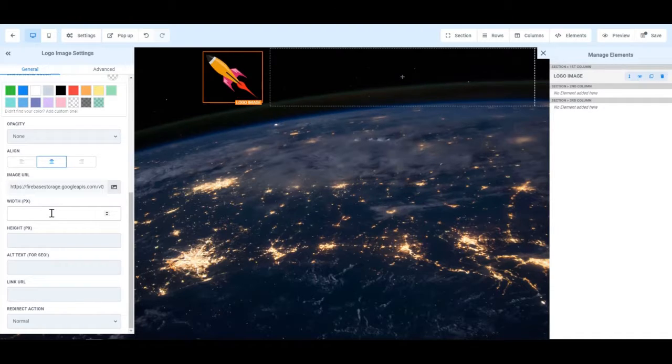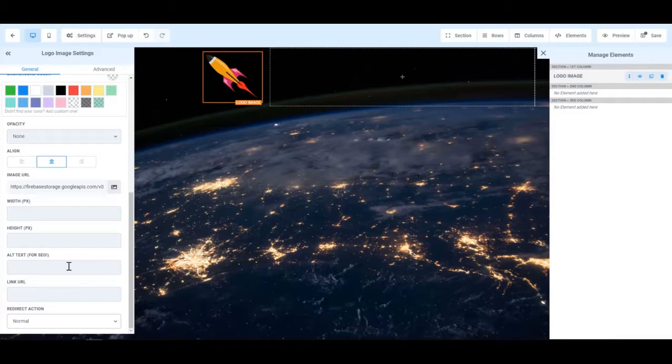All right, so I'm not going to mess with that. I'm going to leave it exactly as is. Okay, if you want to set a link to it, you can set the link URL. So for example, another page, if someone clicks on that image, and the redirect action means that normally it'll open on the same page, so it'll load in the same browser tab. But new tab or window means that the existing page that they're visiting will stay there, and that'll open in a new tab. So that's what that means.